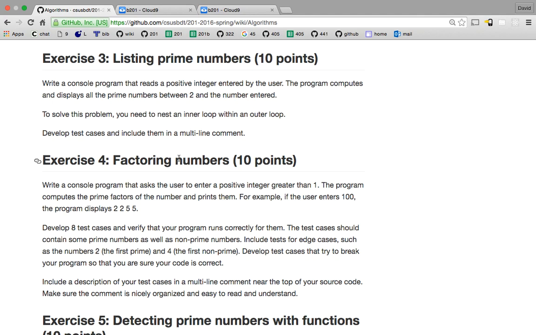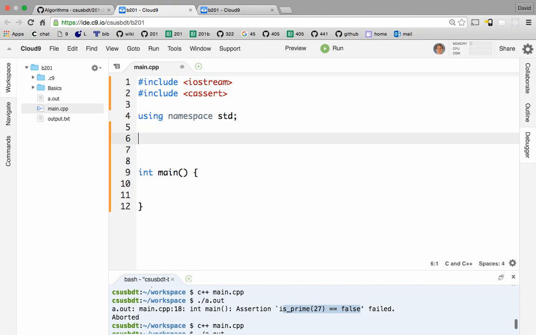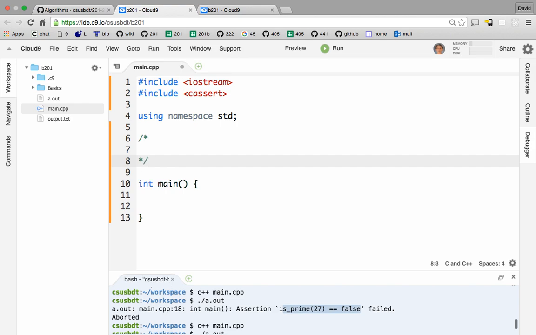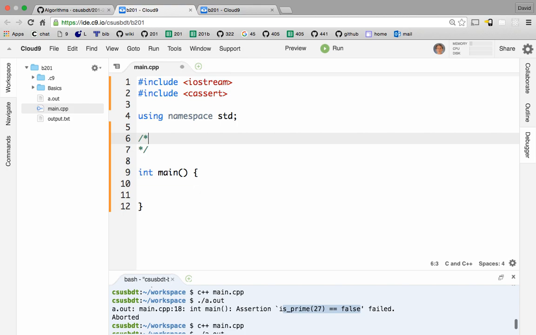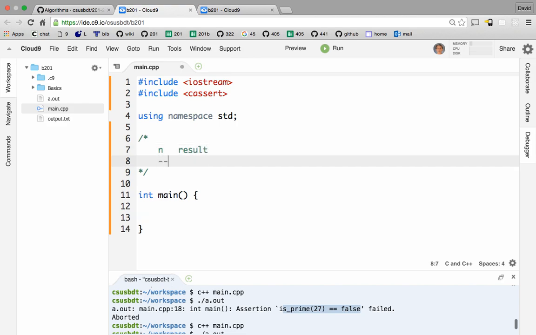Develop test cases, include them in a multi-line comment. All right, so we'll have test cases. Let's do the test cases. Maybe I'll use tab there. So we'll input, say, the number n, and then we have the result.